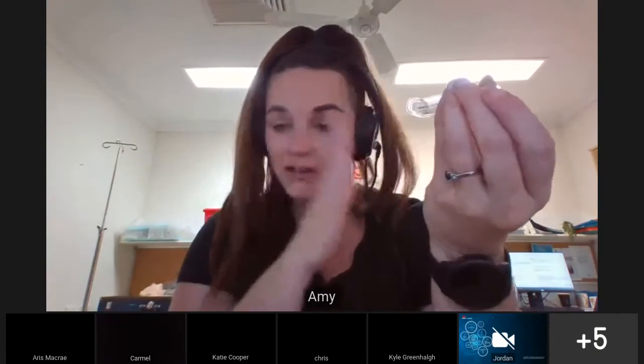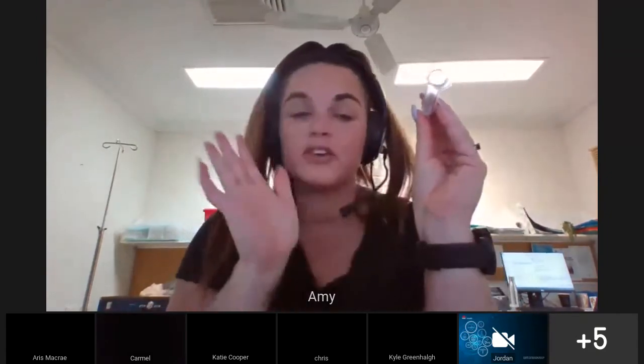I then want you to attach that to the bung. And then what you can do, and it's too tiny for me to show you over a camera, is look through both ends, and if you can see light coming through from both ends, then you know that that bung is not going to be a problem, that blood's going to flow through there nice and easy.